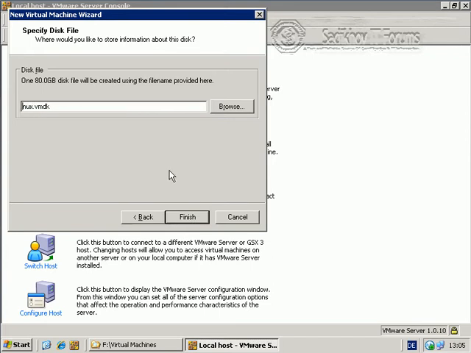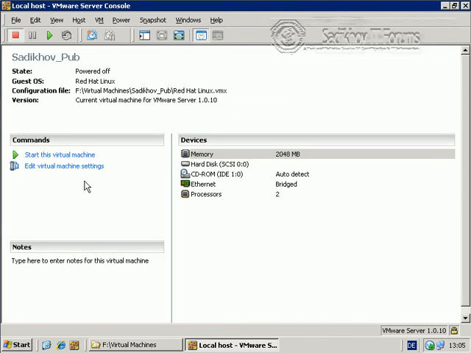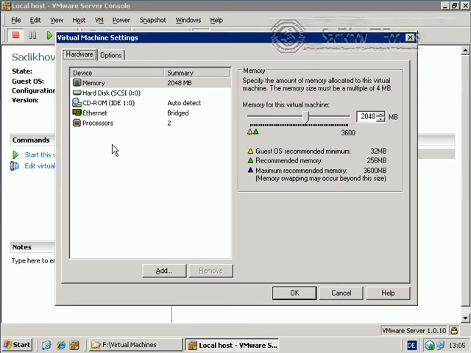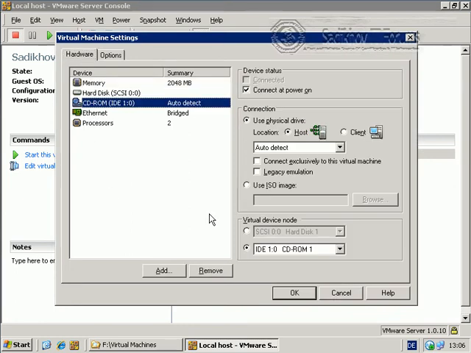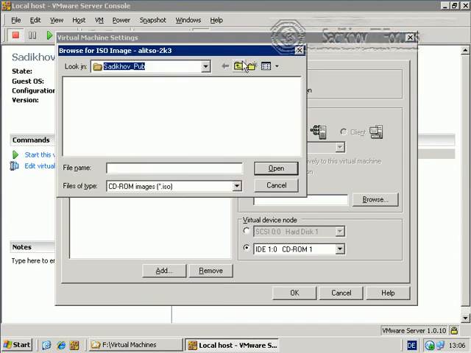Also a name for our virtual disk. Again, I name it Sadikhov Pub. So now we need to point our virtual machine to the ISO image, CUCM 7.1.3.